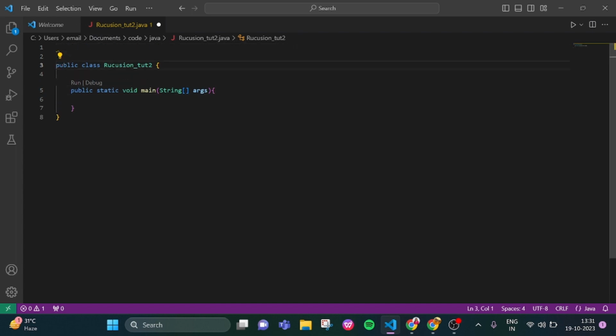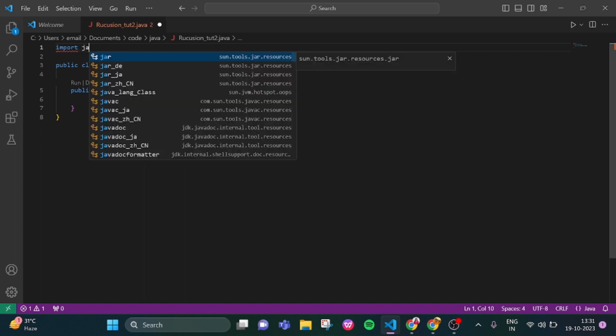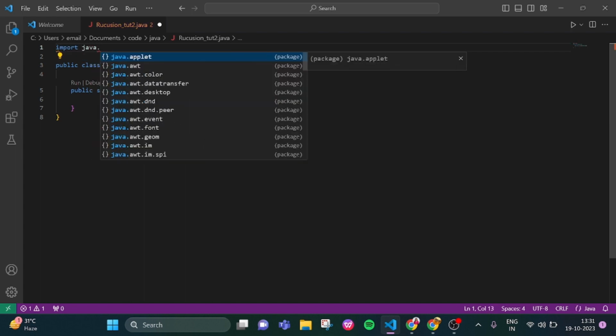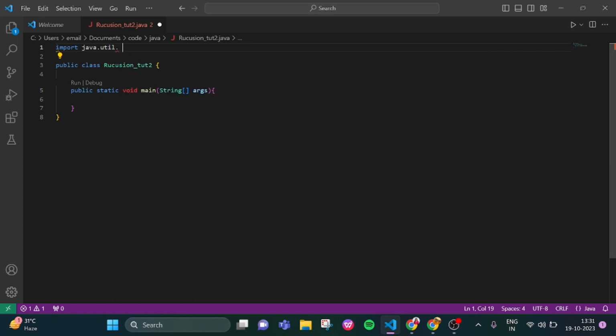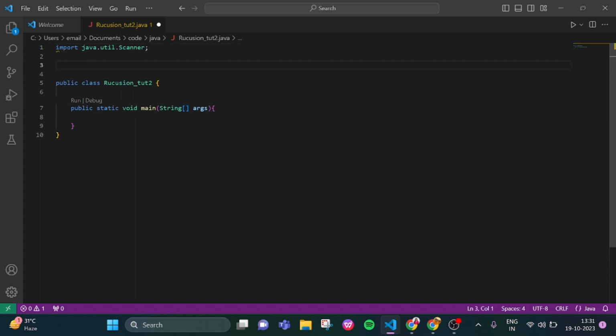At first we will import the function, import java.util.Scanner, and let us see what a factorial is.